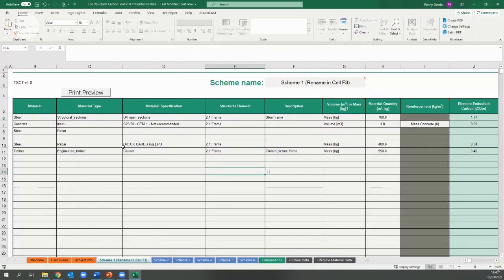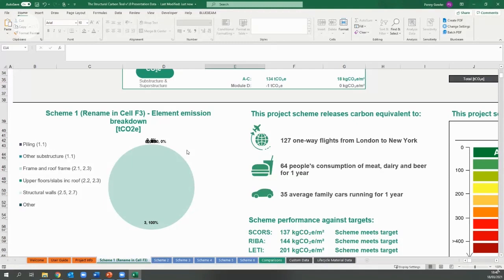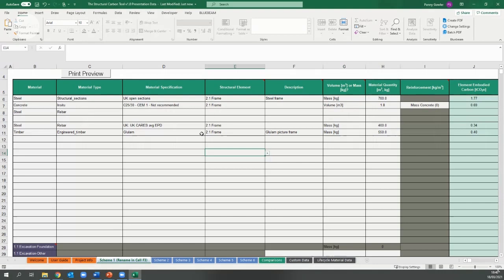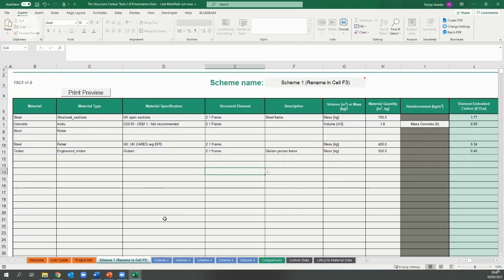Obviously, in this example, I've put the different options as a different line, a different row. So these charts below will not make much sense in this instance, but you could have put each of those options on a different sheet, and then obviously you would be able to see the impact on those output charts. Okay, so that was just something I wanted to point out.